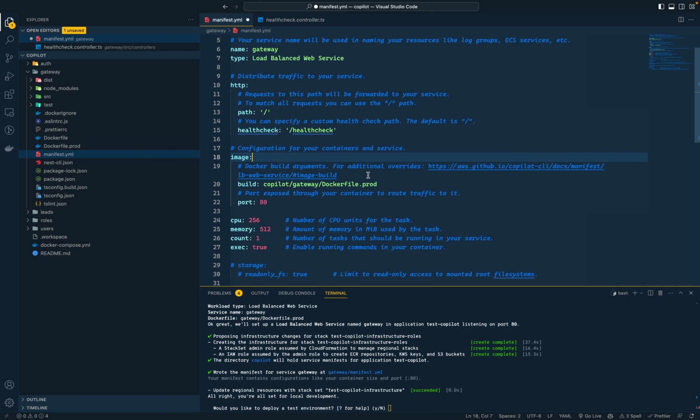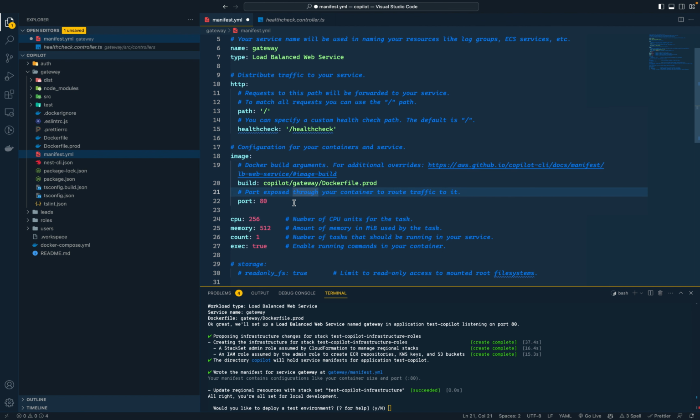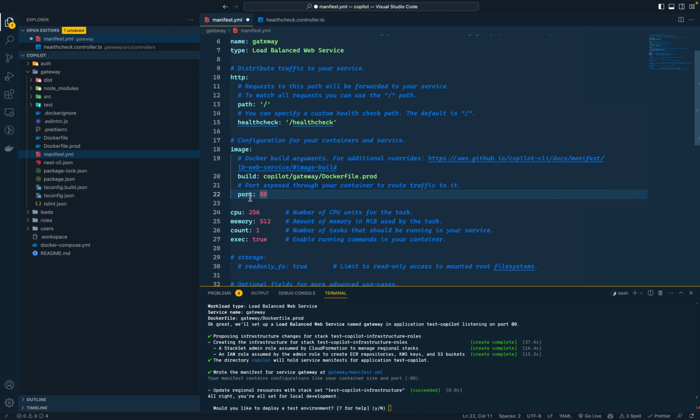Okay, the next thing is everything else is fine, it's looking fine to me. Here is a port, which is the port of the application. My gateway application is running on port 8000, because I have configured a listener on port 8000 here. So I will need to change this to 8000.